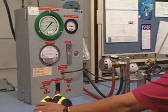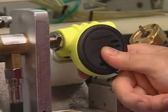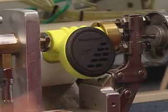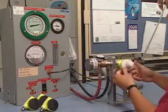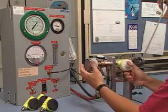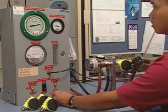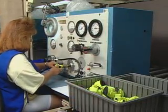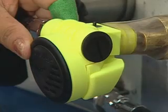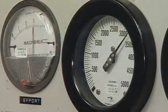The second stage goes through tests to make sure the purge valve works properly and that there are no leaks. A regulator must pass a final check, ensuring that all the parts work together properly. This check is similar to the process used by repair technicians at dive centers after overhauling a regulator.